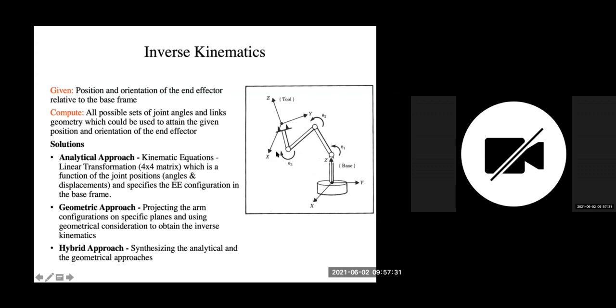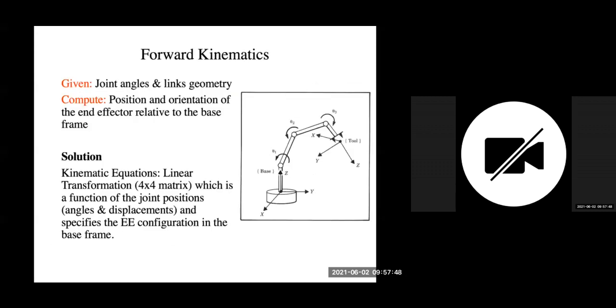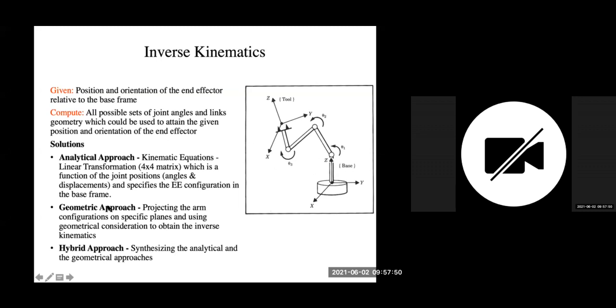The solution may not be unique, which means you could have multiple solutions that can give you the desired ending effects. For example, you want to point to the direction and at this position, okay? The typical solutions include the analytical approach. It's kind of opposite of what I mentioned in the previous one. You're trying to figure out the solution.